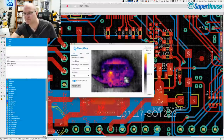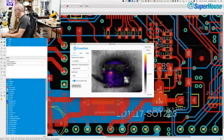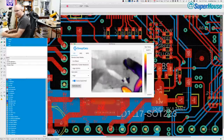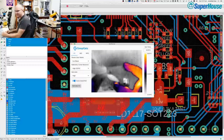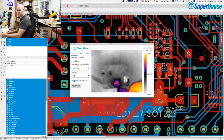So what I'm going to do now is touch the 5 volt input onto that point and we'll see if any part of the board gets hot. Oh, look at that. There, that is getting hot. That is the voltage regulator. That's actually the 5-volt voltage regulator that got stinking hot when I applied 5 volts onto its output.